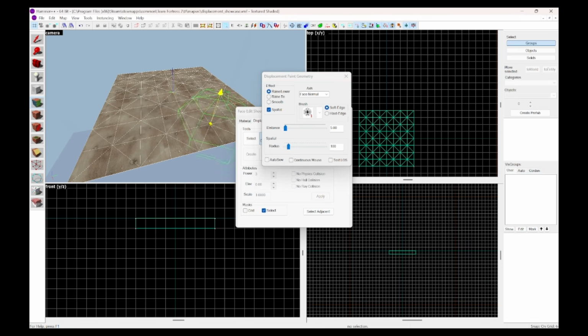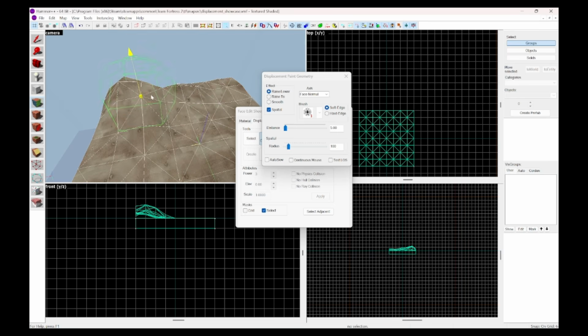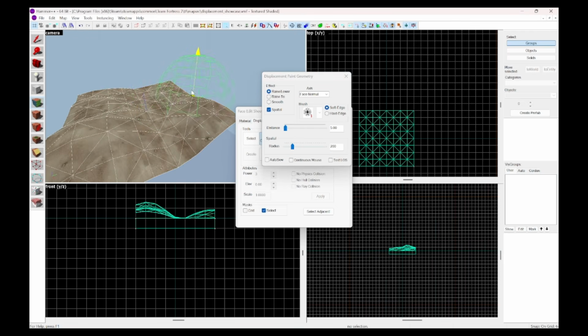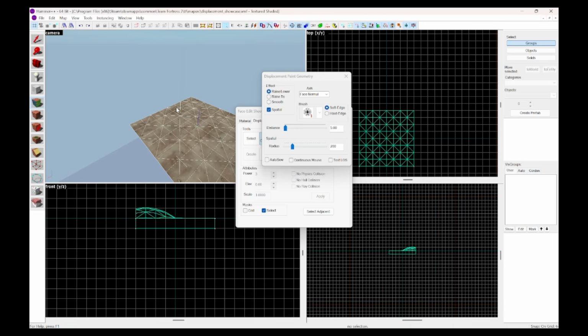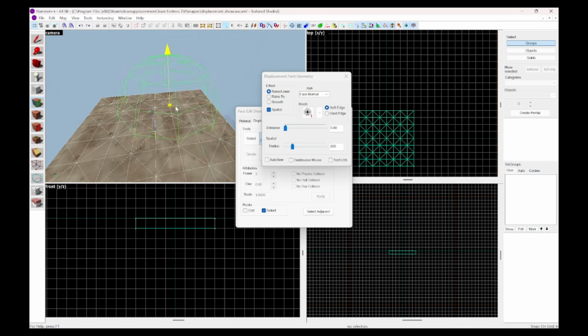Like I know that 100 will be a very sharp, but still realistic in most cases, look, while 200 is a great starting radius because it really smooths out, but keeps it still very intense. It still has very intense changes in height. You can keep going higher and it'll keep getting smoother.